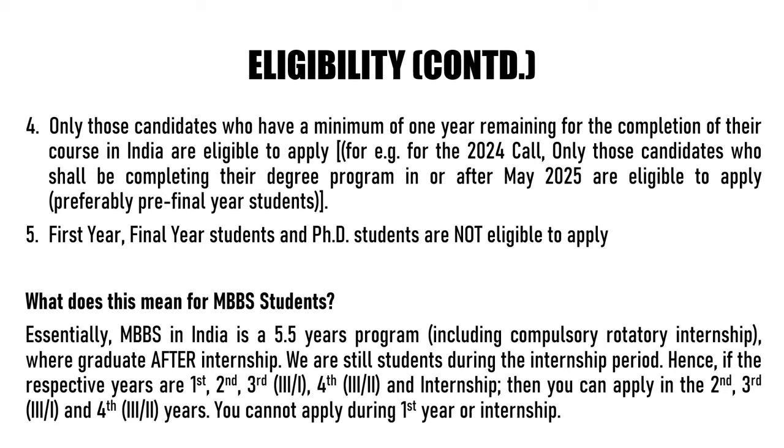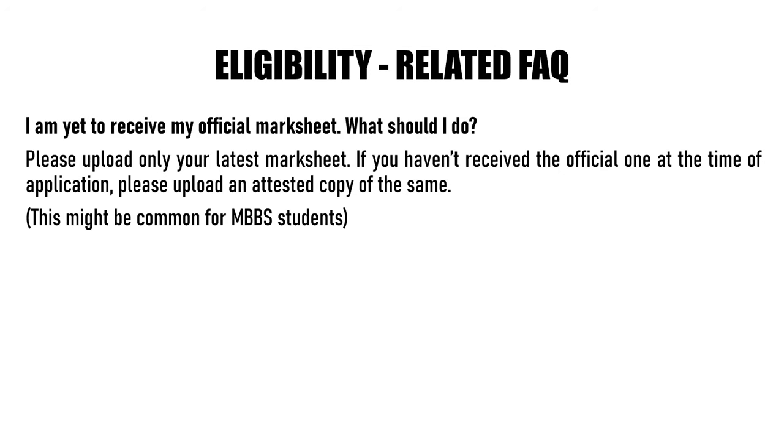And there's a preference for pre-final year students. For medical students, you can apply during your third year or fourth year, ideally. Second year might be too early because possibilities are endless. I don't want to demotivate or discourage y'all. People do phenomenal work during their first year as well, and second year, and even during their pre-medical years. So if you want to apply during your second year, you can still apply, although they are not recommending it because of the time required.